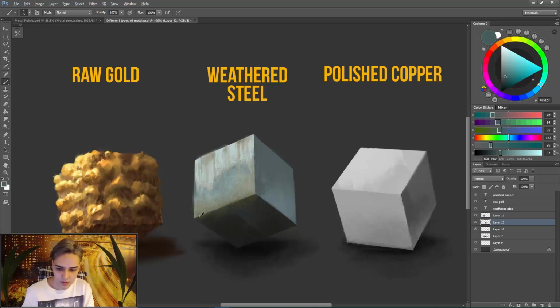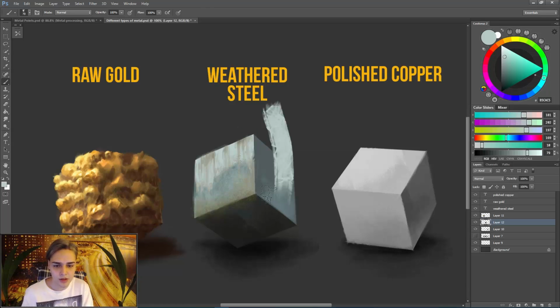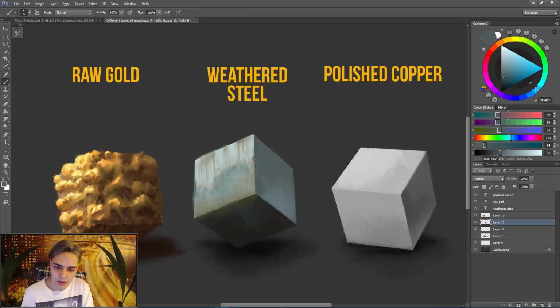And there you go. Now, I'm feeling like these edges are a little too hard. Let's chip them in a little bit. So if it's been tumbling around, there should be chipped edges. I'm actually gonna pick a different brush that's a little harder and still has texture, so like that. Gonna chip it around, make it like it's been tumbling over. Especially here at the bottom.